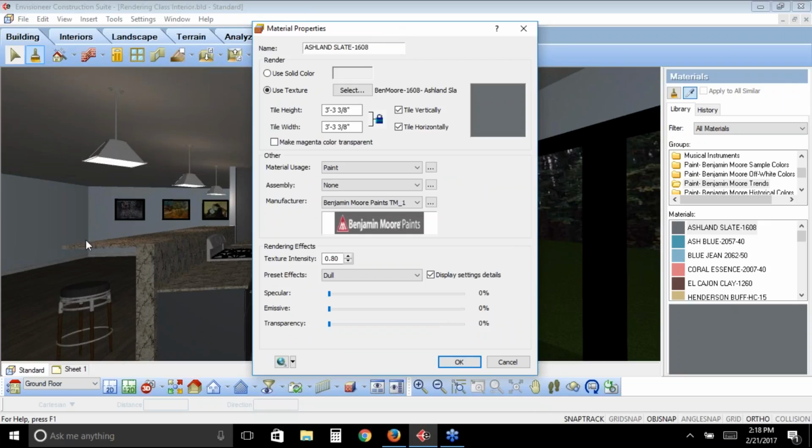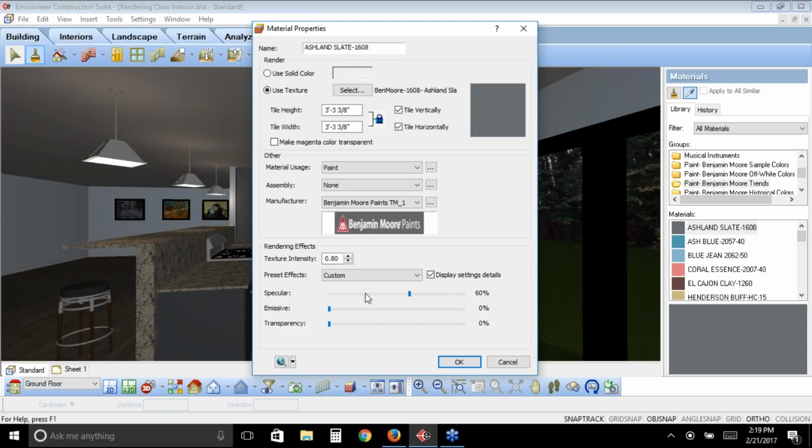The first option that you see there is specular. Another way of thinking about specular is glossiness. Is this a glossy paint color or is it a dull paint color? And the more specular it is, the more glossy it's going to get. So you can bring that all the way up. But buyer beware. I've seen many renderings come in where everyone thinks, oh, I want everything to look glossy and clean and to be reflective. But the more reflective and glossy everything looks, it can have a really watery look to the rendering, and everything could look washed out because everything is so glossy it looks really fake.